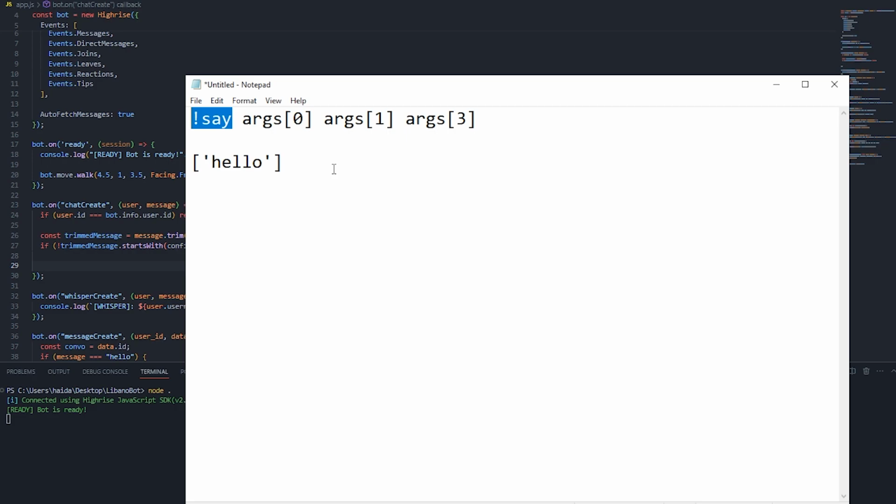And let's say this is just an example only. Say for example, we have a command that is kick, if you want to kick someone from the room, or ban someone. Actually, let's go with more args.